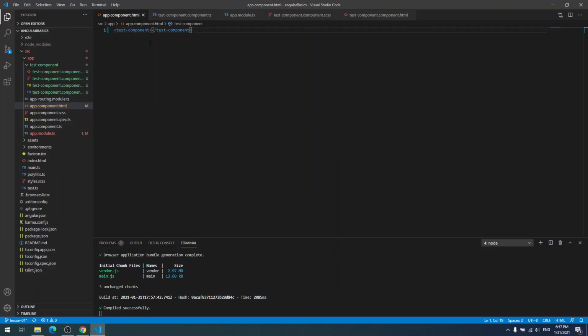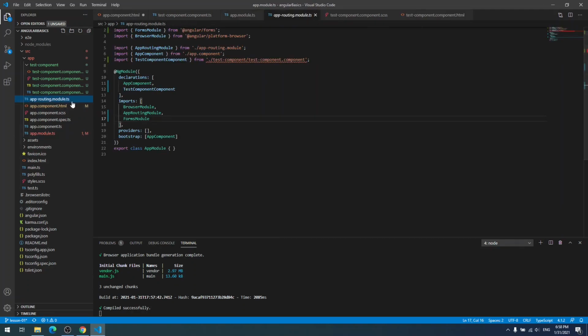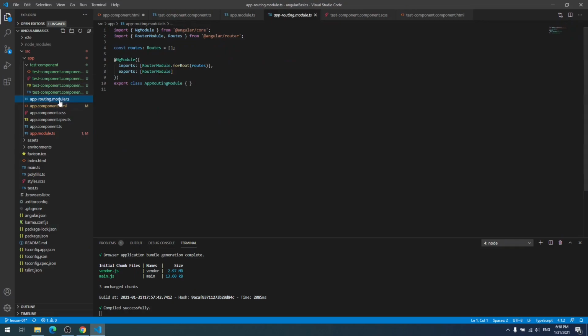Second way of displaying our components is by router outlet. We're gonna talk about it later. Yeah, here is a routing model and our routes. You can also define the new route.